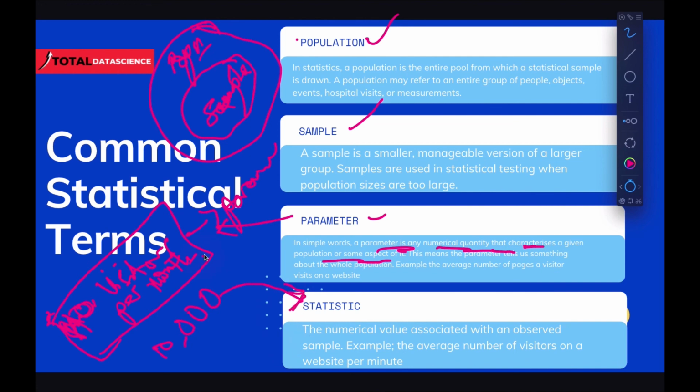All right, so the parameter that you set, out of the parameter you can find something. The values that you get are what we refer to as the statistic. A statistic is nothing but a number or value associated with an observed sample. So if we say that the population in Delhi is, say, maybe 5 million, right? If we say 5 million, this 5 million becomes the statistic. Okay, that becomes what we refer to as the statistic.